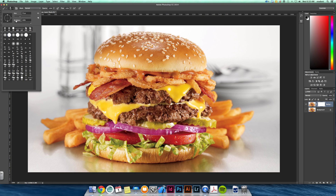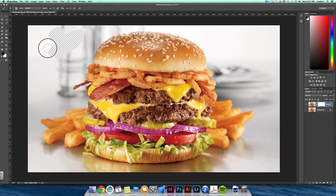I would suggest adjusting your hardness based on how you want to erase things. If you want a pretty clean edge, you want the hardness to be up. The brush size should be close to what you're trying to erase. When I'm painting with black, it erases the object, and you'll also see that the black shows up here as a mask.